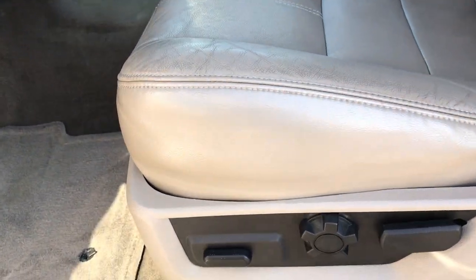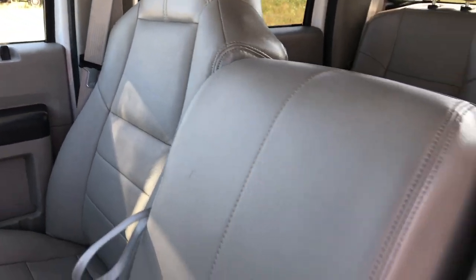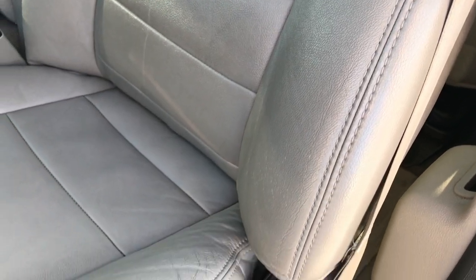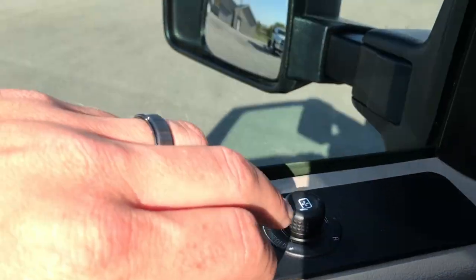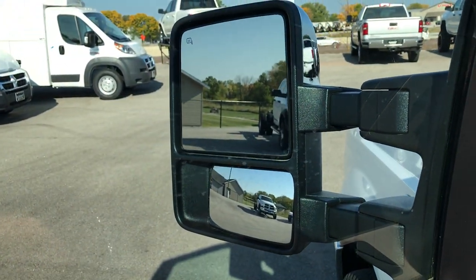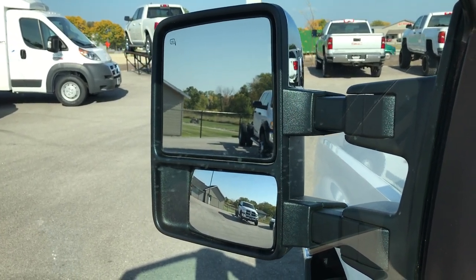Inside, the XLT package gives you the gray — or Ford calls it medium stone — leather seats. There are no rips or tears in these seats, very, very nice condition. Both seats are power. It has factory floor mats throughout, and the carpeting is very clean underneath. It has power windows, power locks, and power scope mirrors that fold in and also power telescope out, which is a really neat feature.